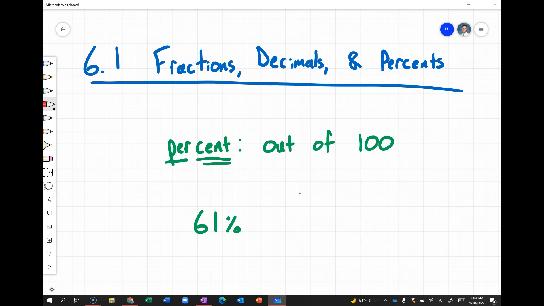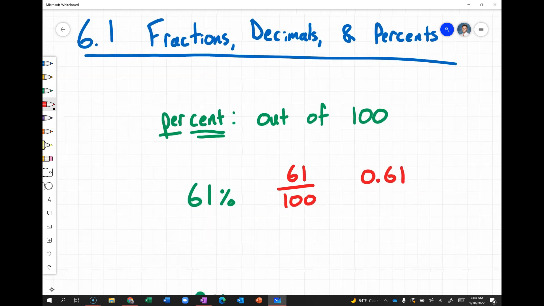61 out of 100, we want to know what is it as a decimal. So, one way you could think of this is to write it as the fraction, 61 hundredths. First of all, that shows us fractions being division. That shows 61 divided by 100. You could also see that as the word form of the decimal, 61 hundredths, which is simply 0.61.